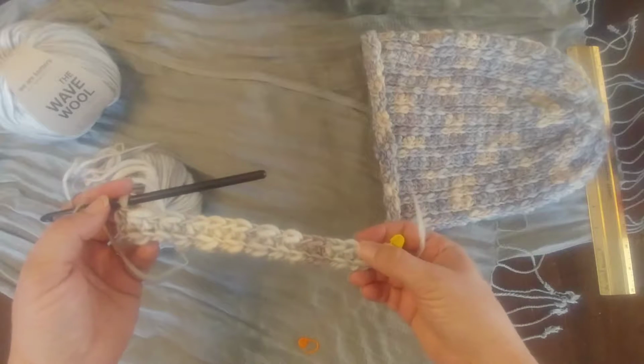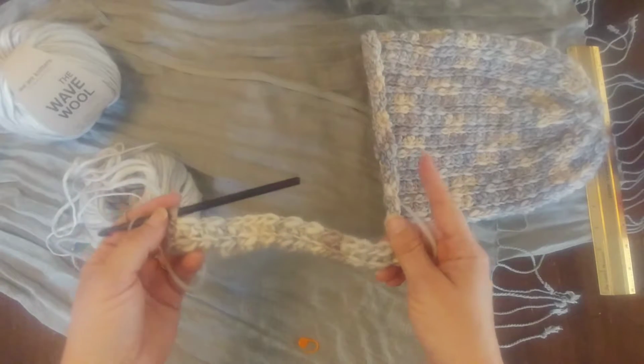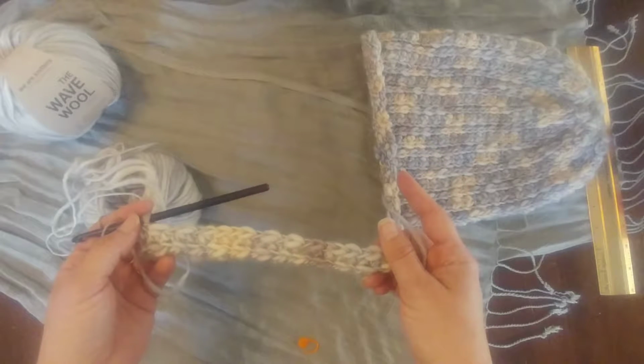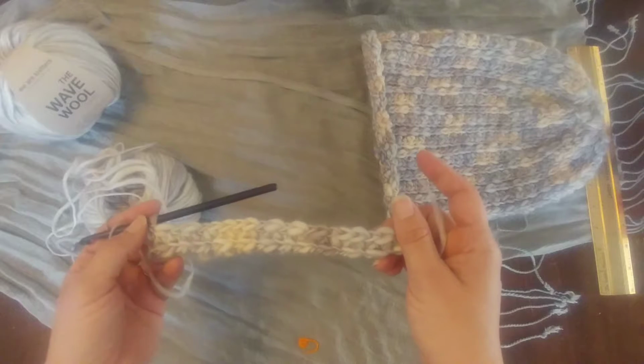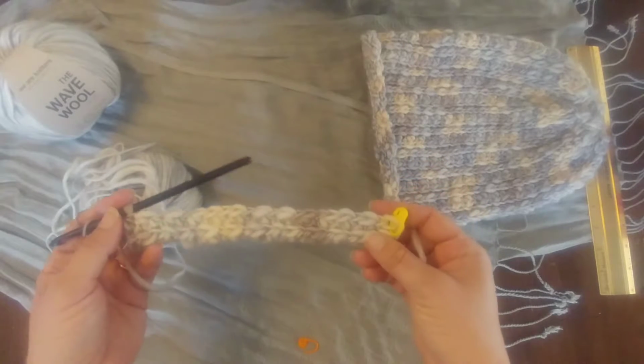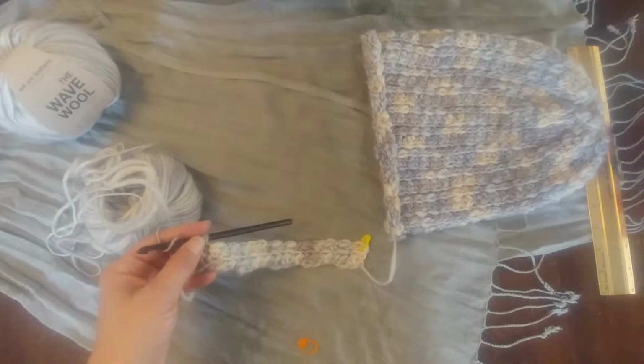So I would count all of these stitches across on the top. I'd write that down, and then if something looks off, I would say if it's 1 or 2 stitches off, you don't have to tear the whole thing out. Just add or subtract the stitches, increase or decrease, just to get back to your number. And that will help keep your hat nice and even.